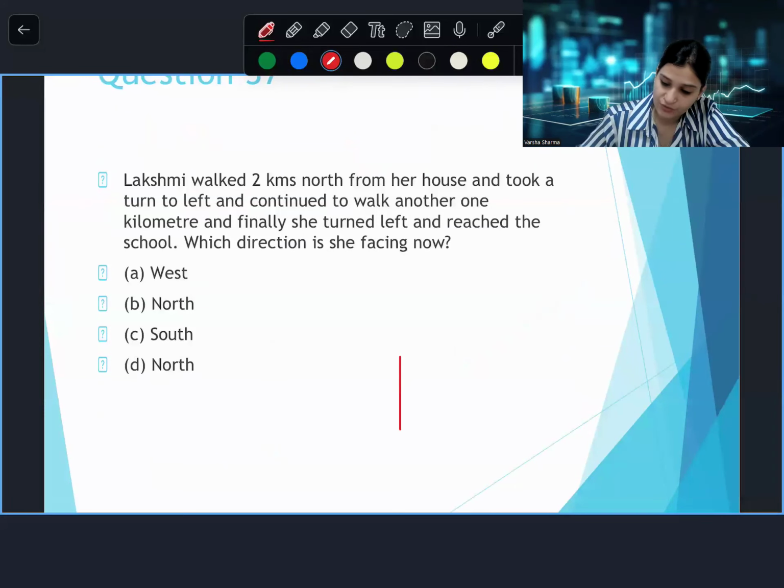East. Emma travels north from his house. Then to his left. Then to south. Equal distances to reach Sohan's house. And this was Ahmed's house. They're on the same level. In which direction is Ahmed's house now? Ahmed is now on the eastern side of the final point. The starting point is on the eastern side of the final point, not the other way.